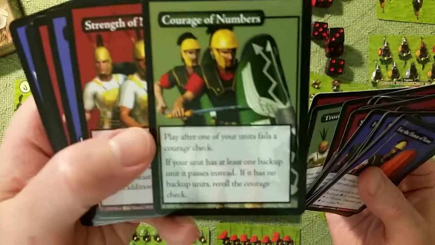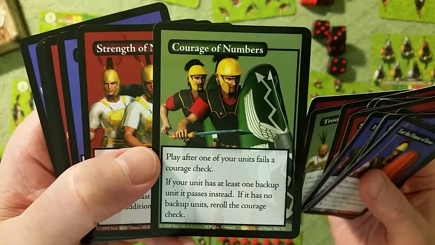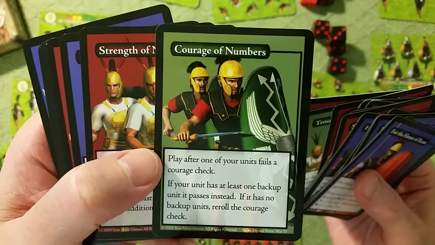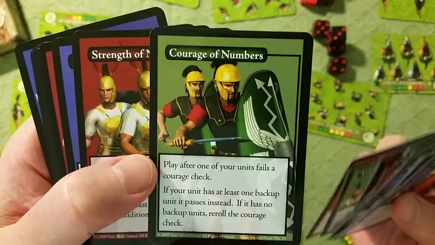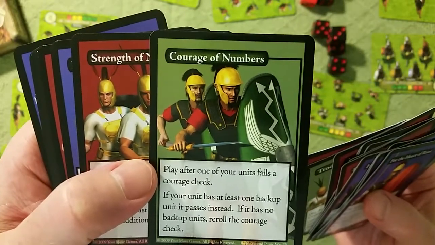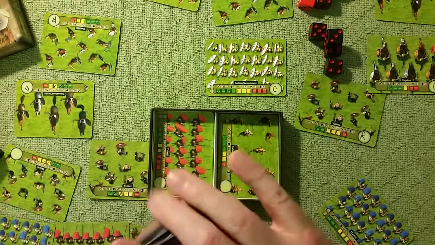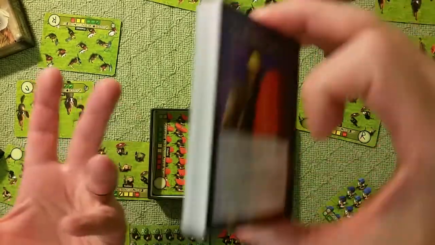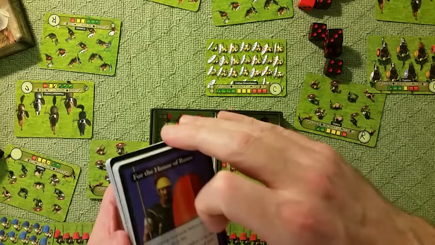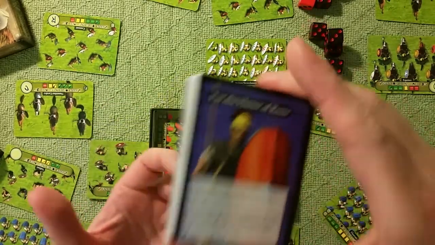So Courage of Numbers. Play after one of your units fails a courage check. If your unit has at least one backup unit, it passes instead. That is, it's backed up. If it has no backup units, reroll the courage check. So obviously these are the modifications to the standard mechanics and rules that are always nice. You could just as well get that on a table, but here it's a card game anyways. Why not go with the cards, right?